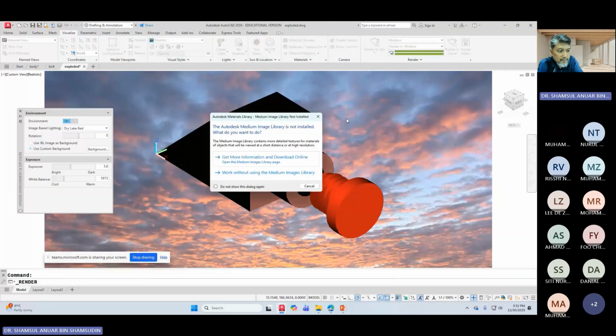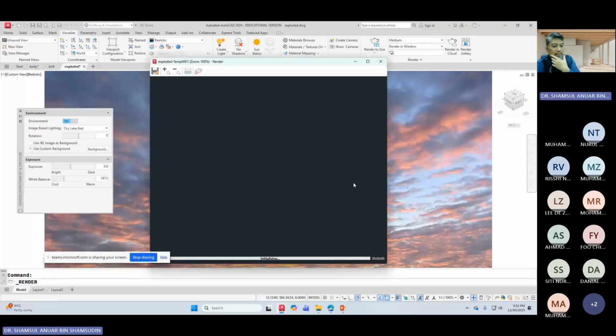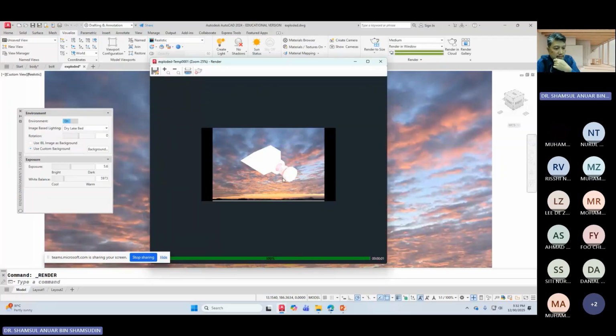So you can explore some of the settings. Okay. So I guess maybe this is too bright.